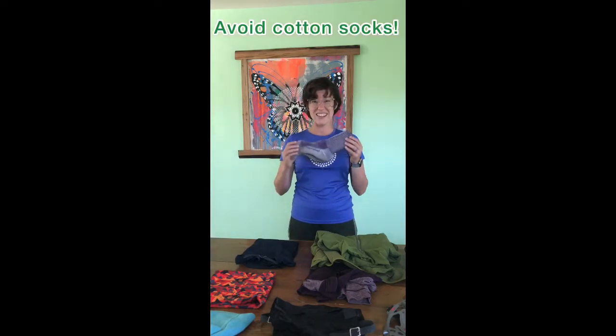Now let's talk about the bottom layers. For socks, again you want to avoid cotton. I love smart wool socks — it's a synthetic material. They're not too thick; you want to be careful with super thick socks because if you have your shoes or hiking boots on and the socks are so thick you can't wiggle your toes, you're going to get uncomfortable quickly. Smart wool is like a nice medium layer for socks — it keeps your feet really warm, really insulated, and protects from rain as well. I have my hiking boots on which are also waterproof and rain-proof.